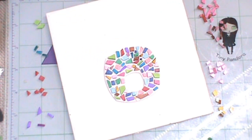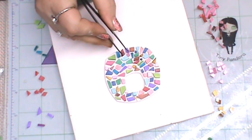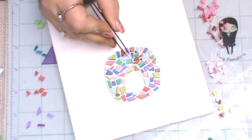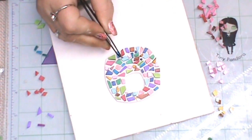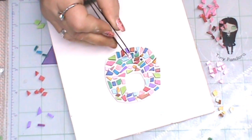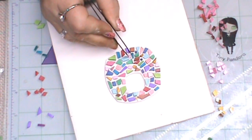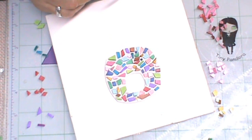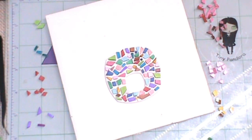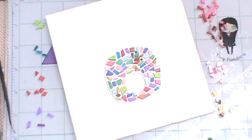In here, I'm dropping in my last piece. Making sure I have it situated where I want it. My tweezers here. That looks good. Now I'm gonna pop it in the oven at 275 for a half hour.